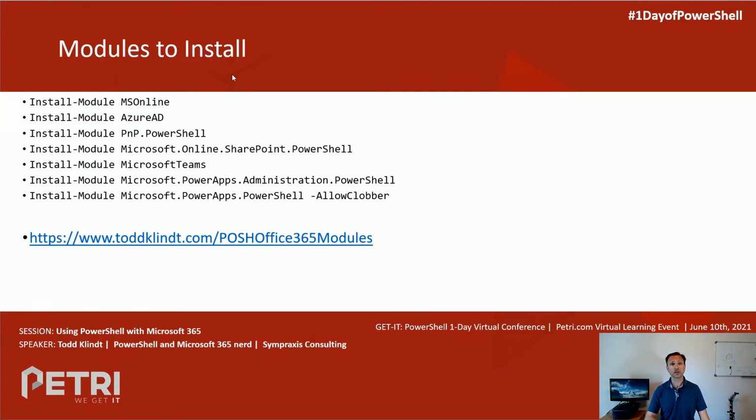I'm a big fan of PowerShell 7. I use it every place I can, but when I install modules, whether it's M365 or not, I do it in Windows PowerShell, because if you install it as an admin and you do it in Windows PowerShell 5, the module files are put in the PS module path, if you do it as administrator, and that path for Windows PowerShell 5, Windows PowerShell 7 can look in. So if you install a module, Pnp or whatever, in Windows PowerShell 5 as admin, any person who logs onto that machine will be able to see it, and any PowerShell host that you open will be able to see it. It gets confusing if that's not the case.